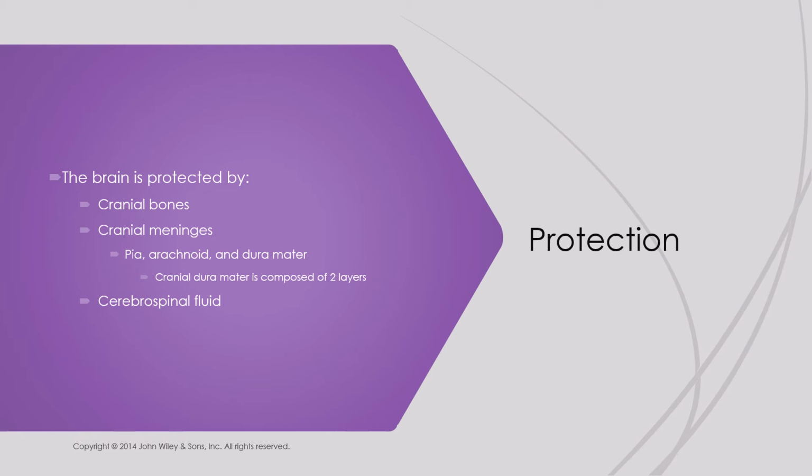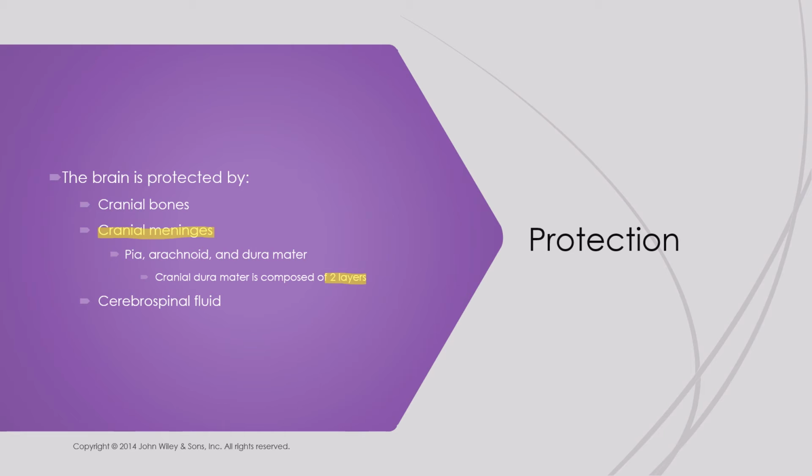So first off, the cranial meninges. These are continuous with the spinal meninges. When we talked about the spinal cord in the last chapter, those three layers of connective tissue protecting the spinal cord are continuous. They go straight up into the brain too. These have the same basic structure and bear the same names as the spinal meninges: the outer dura mater, the middle arachnoid mater, and the inner pia mater. However, one difference with the brain as opposed to the spinal cord is that the cranial dura mater is composed of two layers, whereas the spinal dura mater only has one.